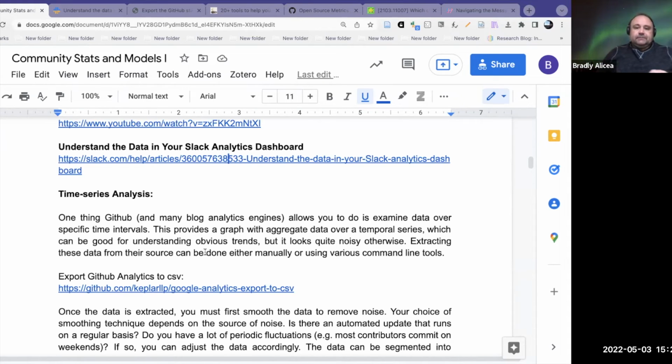This provides us a graph of aggregate data over a temporal series, which means you have a series in time, which can be good for understanding obvious trends, but otherwise looks quite noisy. If you look at a time series, you'll notice there's a lot of variation up and down.